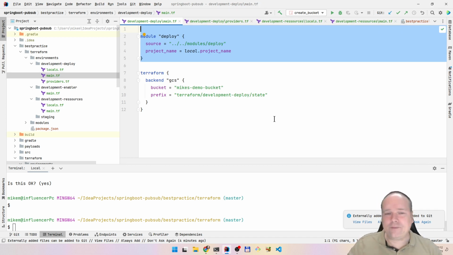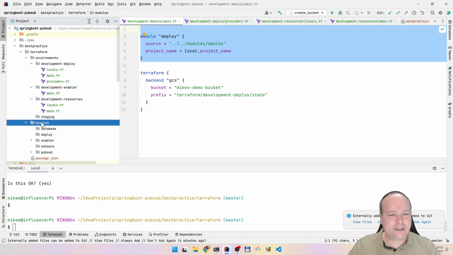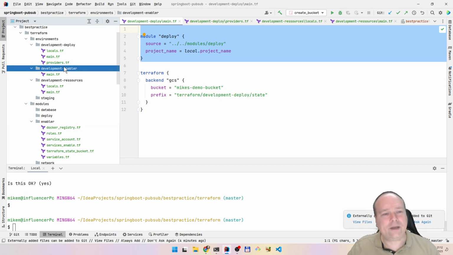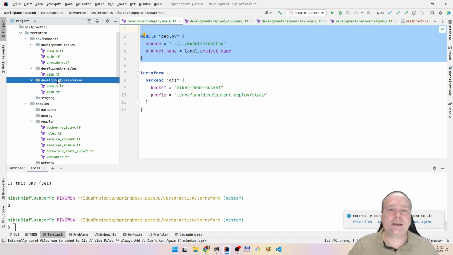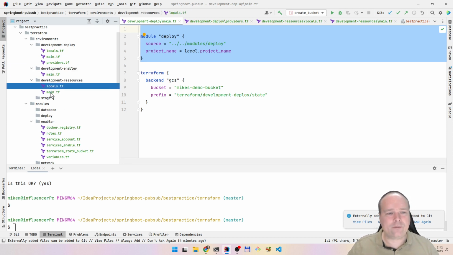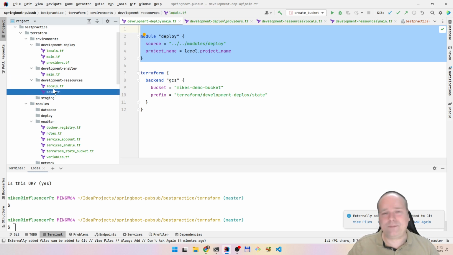I hope you got something out of this. Again, this is my best practice, and feel free to challenge it. Everybody can get better. This is just how I like to get started with Terraform. I created an enabler project, I have my resources, and then I have my deployment, and all of those are separated. A lot of times, when my resources have been run after some time, it's very rare that you actually have to rerun them. So they would just be in whatever state they need to be in for a very long time.